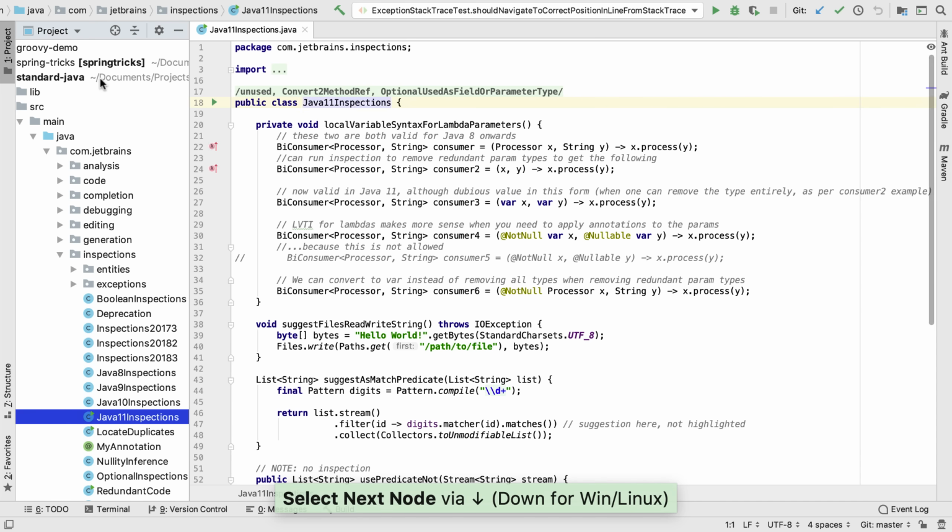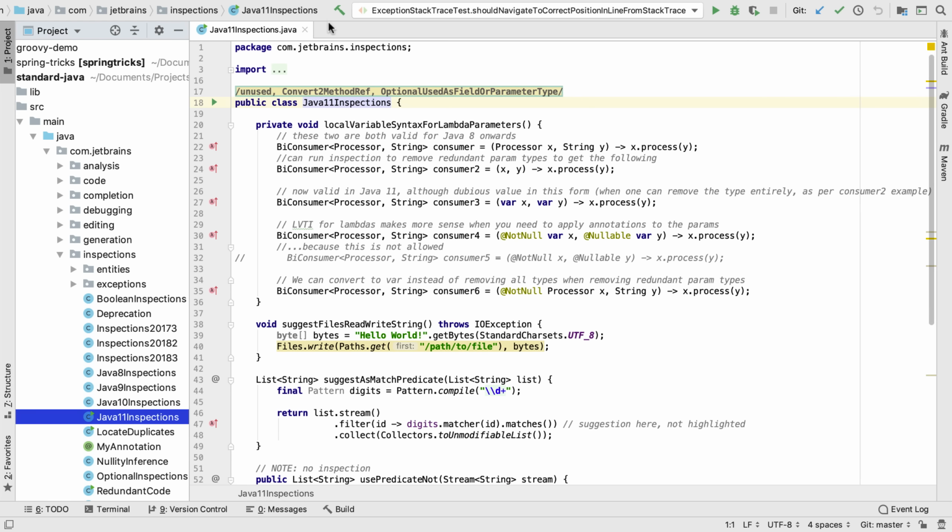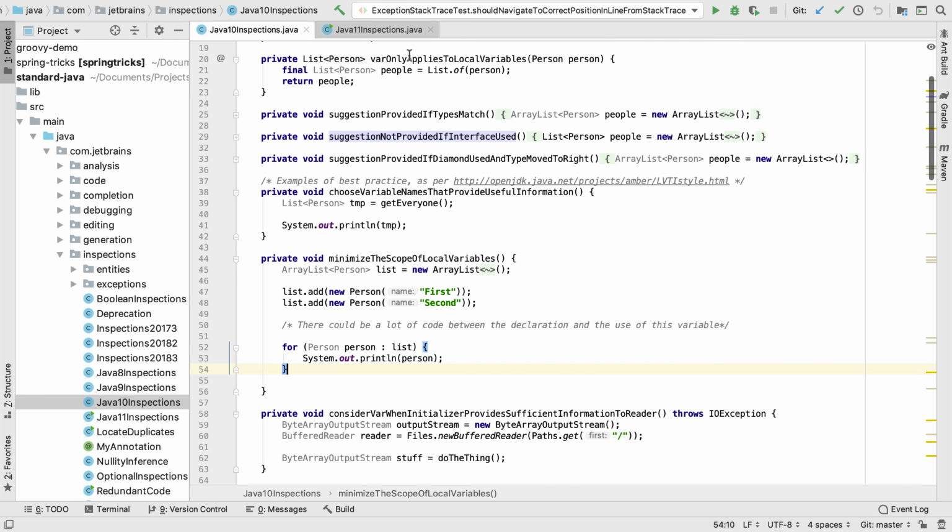When you open a file, the editor shows the file and displays a tab at the top. Each new file has a new tab. The editor also shows a breadcrumb trail to where you are inside the file. We can use these mechanisms to navigate in IntelliJ IDEA, but all of these things take up valuable screen space, which we'd prefer to use for showing code.